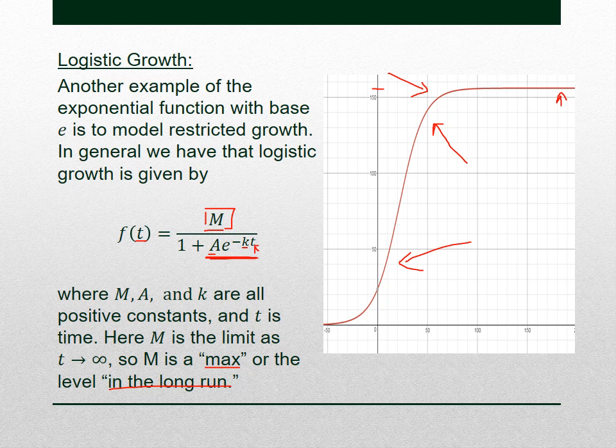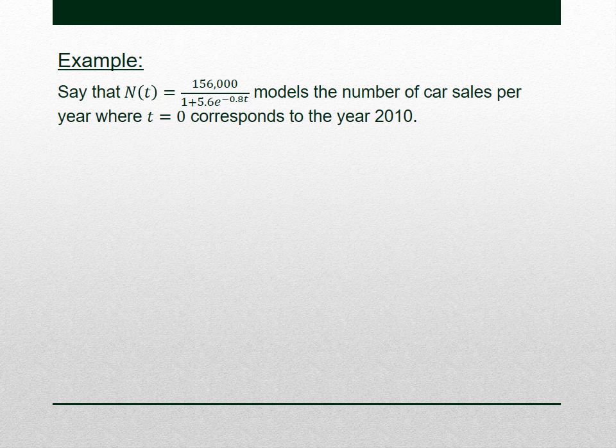If I give you this function and say, what does it look like in the long run? You just know it's the numerator. You don't have to show work for that. You just say, I know what this function looks like, and it's just going to be the numerator. So I give you this function. First off, you have to recognize that it looks like a logistic growth function. It's a number divided by 1 plus something that looks like exponential decay, right? With that negative KT.